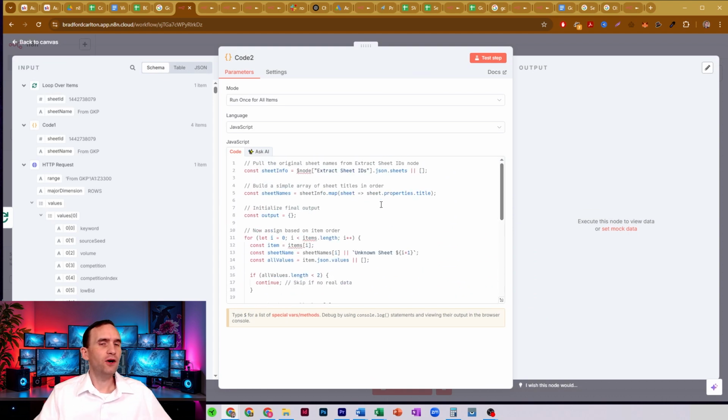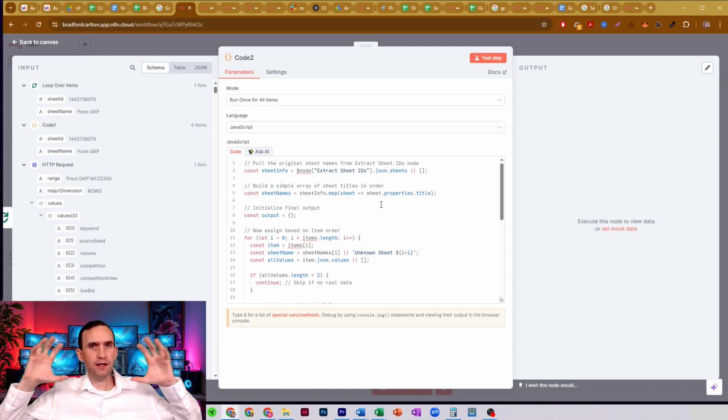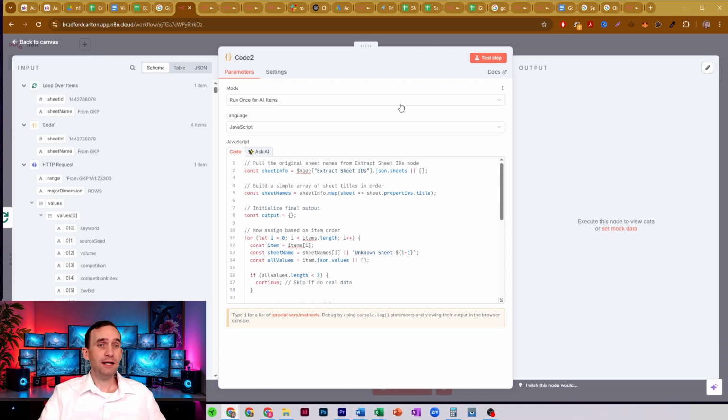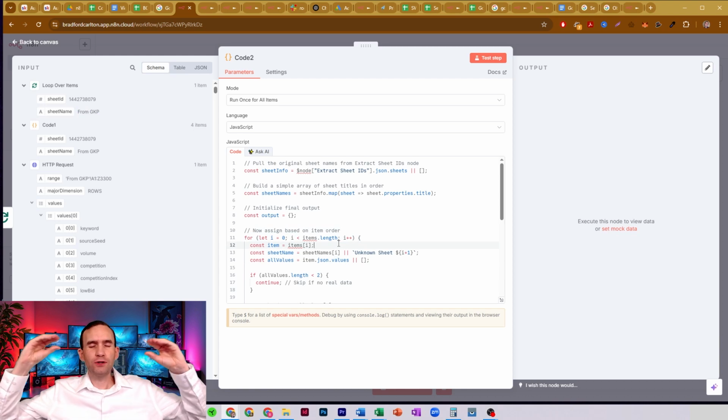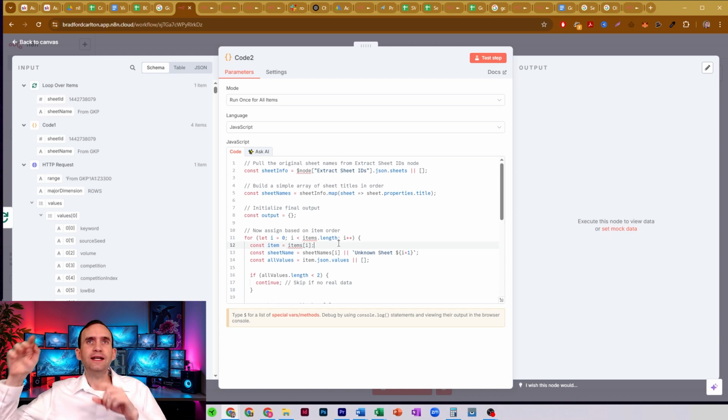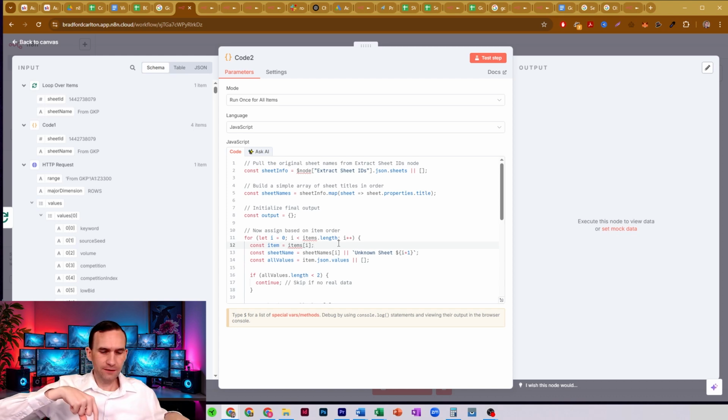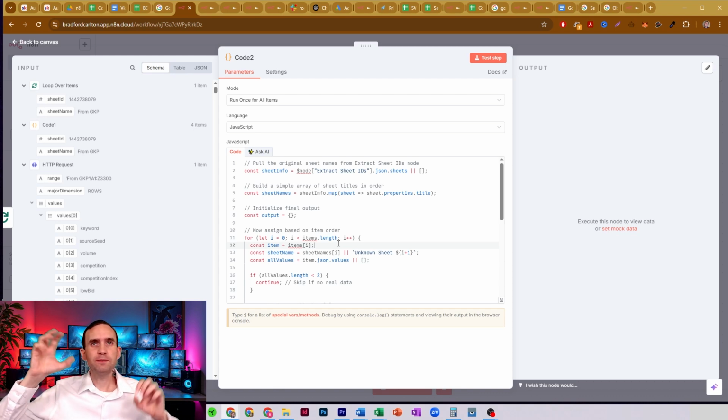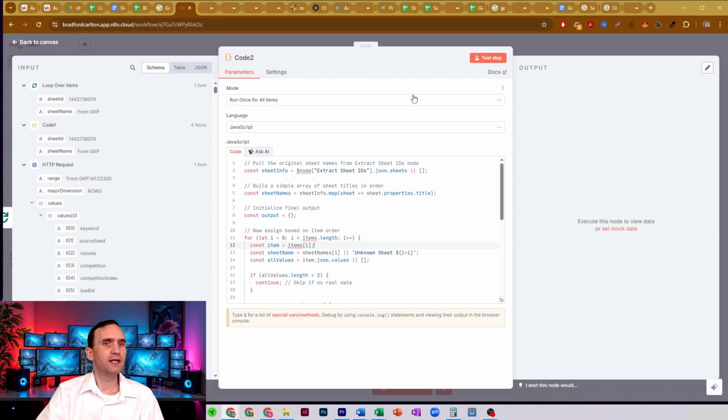This code node will take all of the information from all of the sheets. It's going to create several JSON objects. Each object is going to be named after the sheet that it pulled it from. It's then going to create based on, I think I might be able to show you. I think it's this one here. This first one will take the first row, which should be your column headers, and it'll create that as the value that each item that it sees in all the remaining rows is associated with. So essentially, it's matching up the column with the row item in order to be able to output all of the information in one shot.